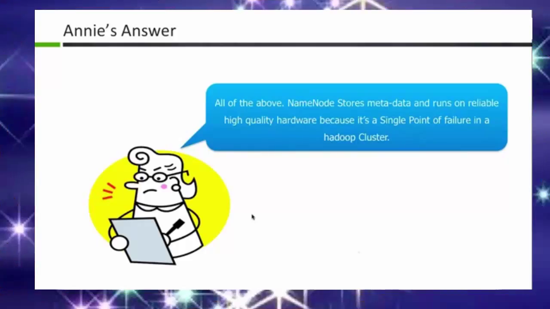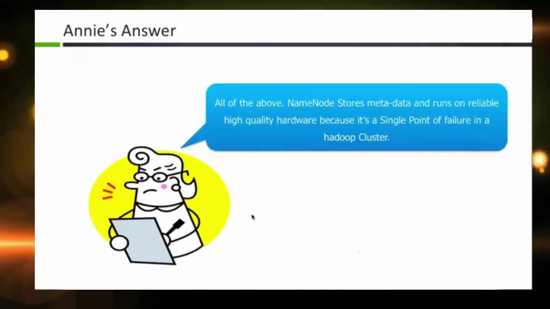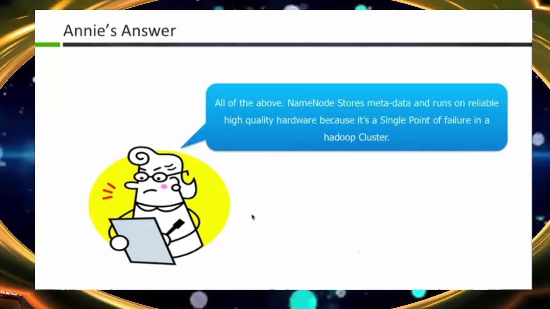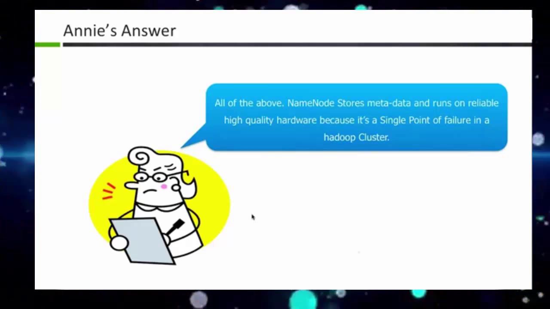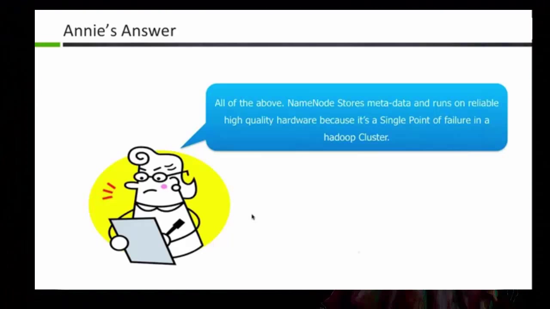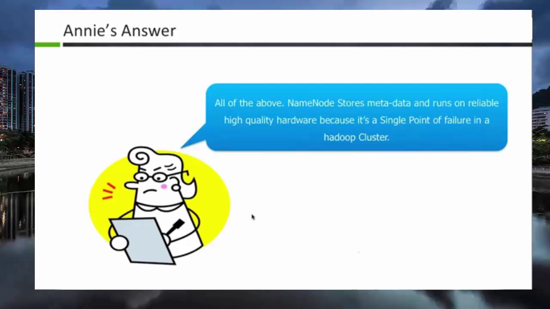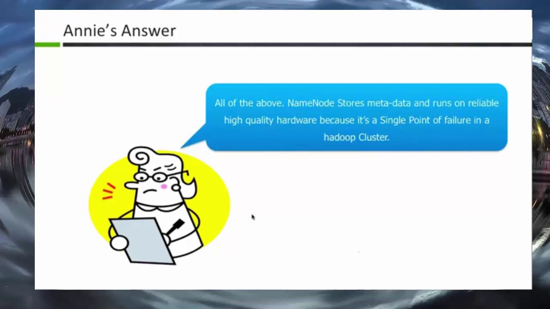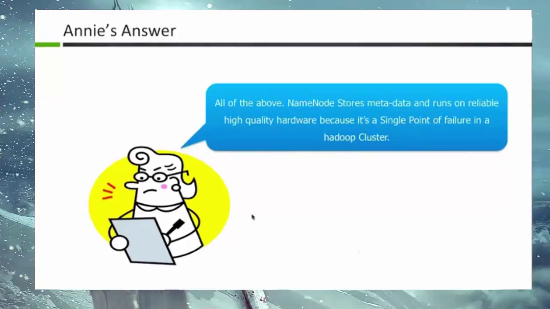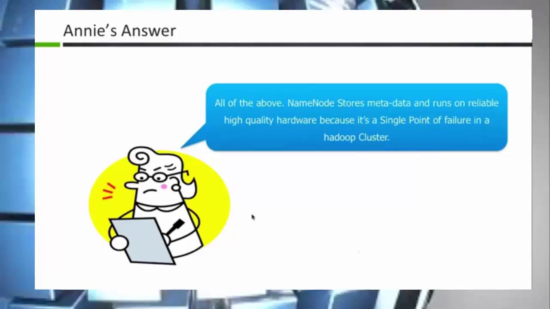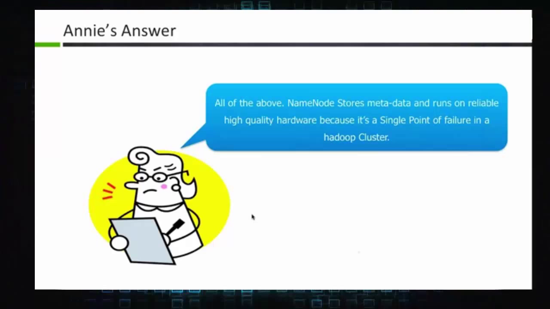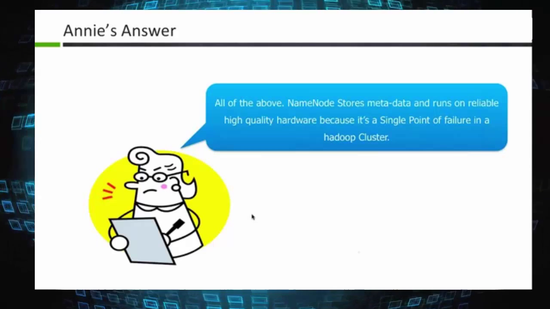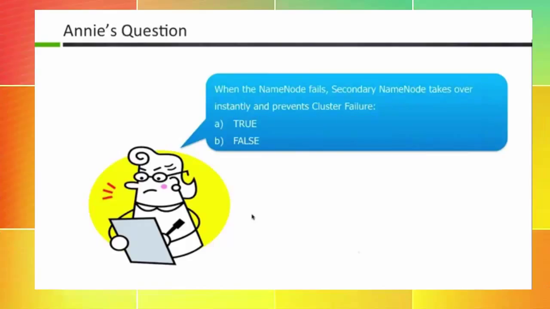But there is something called a secondary name node which keeps on checkpointing the data at regular intervals. Basically, say every hour or half an hour, and it is configurable, you keep a checkpoint of whatever is there in the main memory of the name node. So the state of the system is checkpointed on the secondary name node, and when a failure happens, you will go back to that state and recover from there. Okay, is that fine, Richa? And everyone else? Great. So let's go ahead.